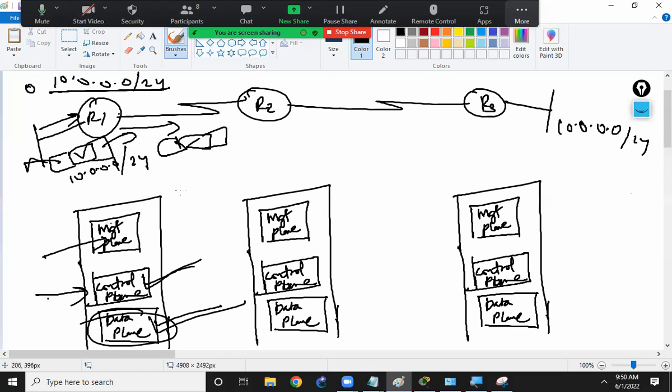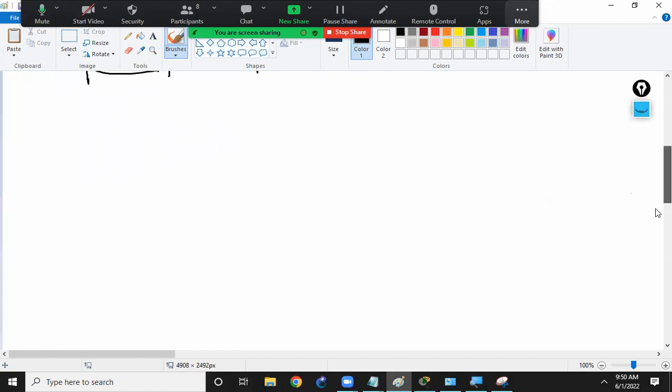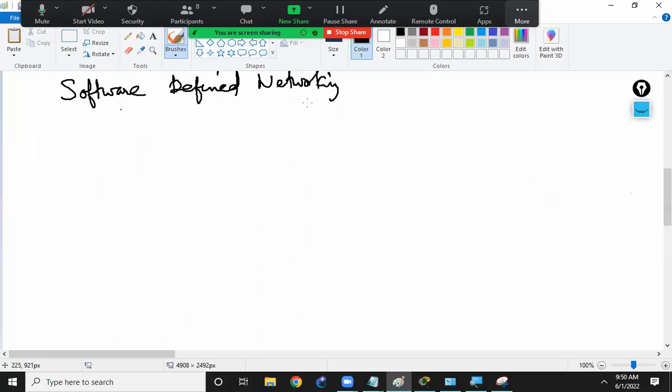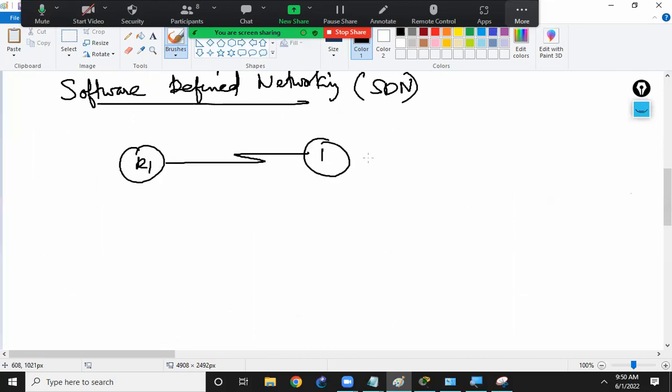Now we are moving into something else, and that is called software defined networking, or SDN. Suppose in SDN you have the routers R1, R2, R3.